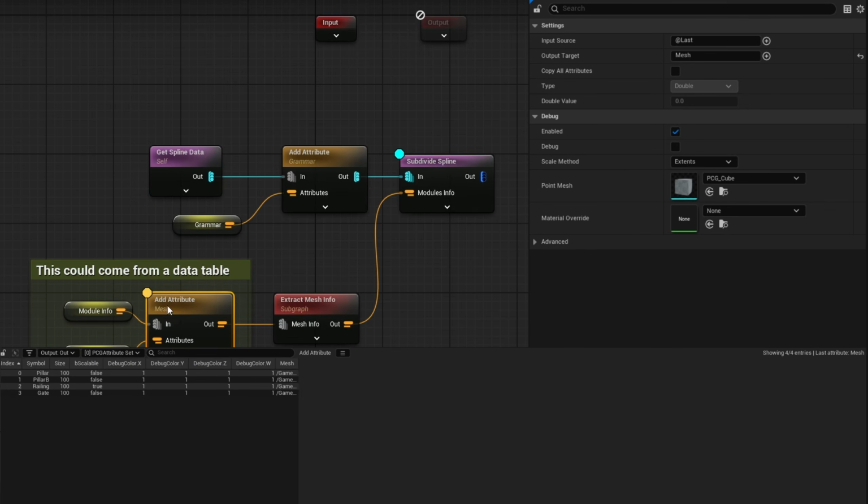And you can see that when you press A on the add attribute down below, we have the symbol, the size, and then it's a be scalable right here. So that is why it is incompatible. Now, why is it be scalable in one and scalable in the other by default? I don't know.